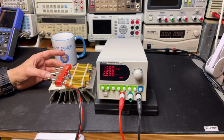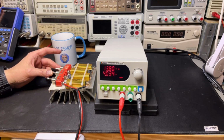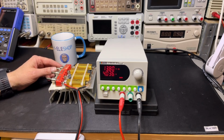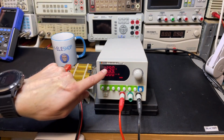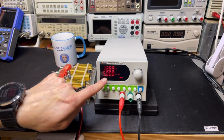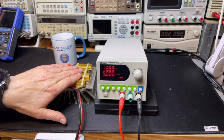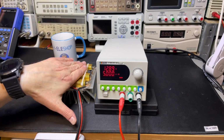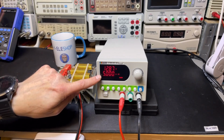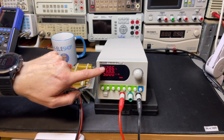and now we have 2.7 amps. Now we have 4 amps, and now I switch another resistor, and now you can see that the voltage dropped, and that is normal because now it switched over to constant current. So the current that the resistors actually are asking is a little higher than 5 amps, but because the power supply wants to limit it exactly to 5, it means it needs to drop the voltage.